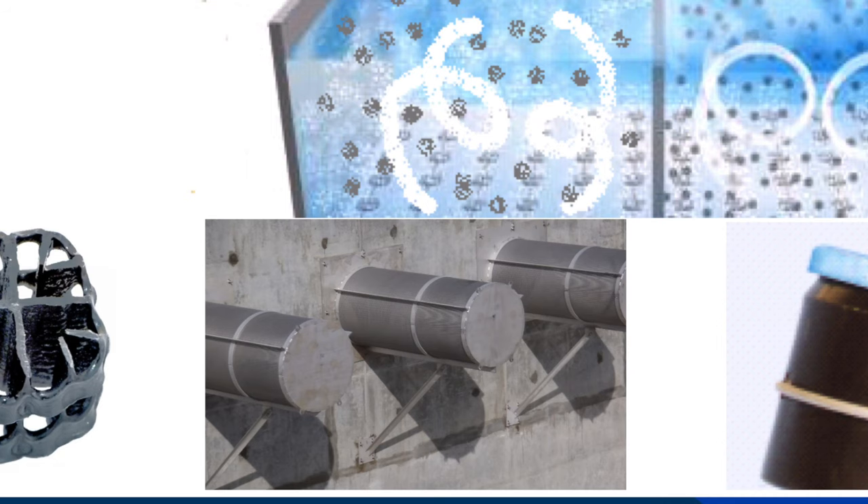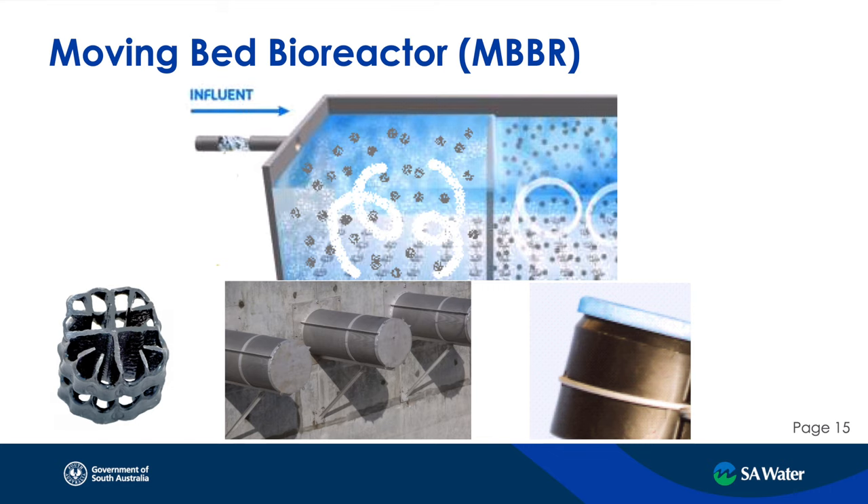Screens on the baffle wall hold the media within the tank — the media rises and hits the screens, stopping it migrating between tanks. A back-flushing system using air agitates across the screens to keep them clean and media-free. Air is introduced via coarse bubble diffusers on pipe laterals on the tank floor. The energy efficiency comes from the media itself: coarse bubbles are released at low head loss, but the volume of media gives the bubbles a much longer contact time before reaching the surface, maximising oxygen transfer and minimising blower energy.